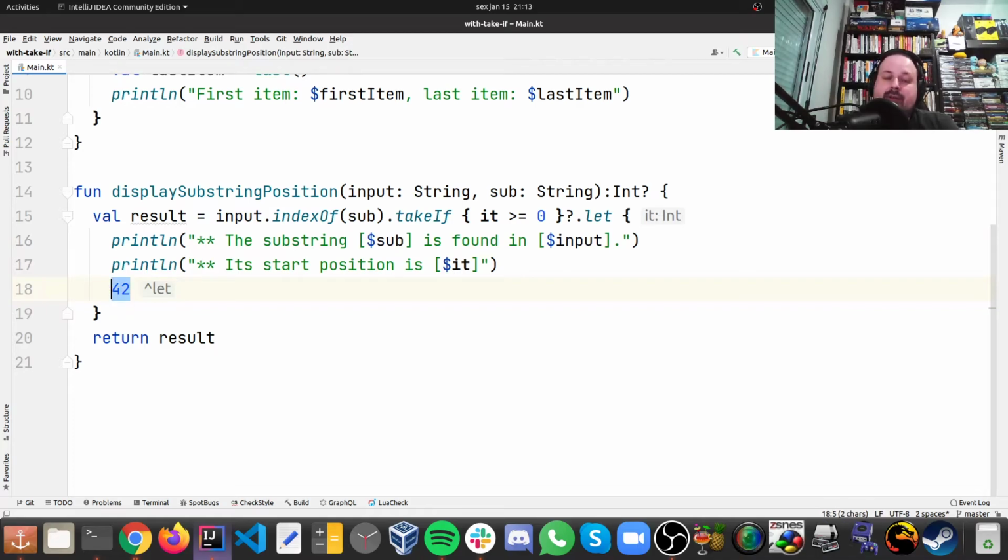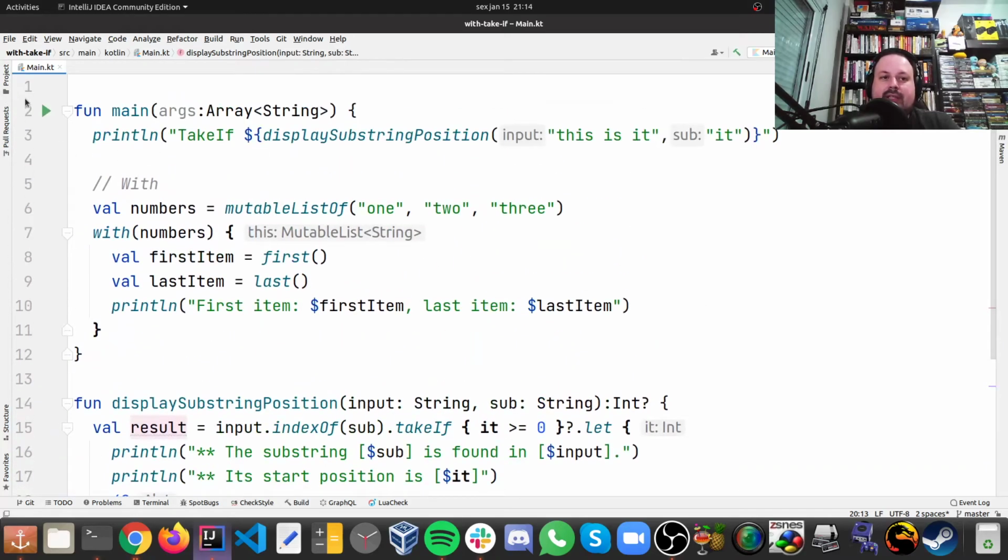And we're going to return 42, because 42 is the answer to the universe and everything. If you don't know what I'm talking about, go Google 42, and bring a towel. Then we're going to return that to the result, and we're going to return this result, and pretty much that's it.